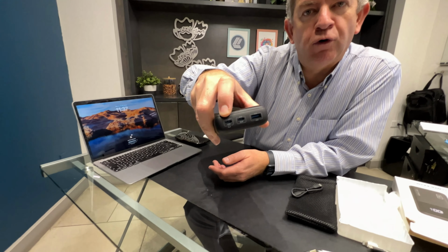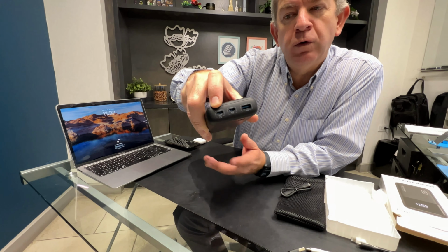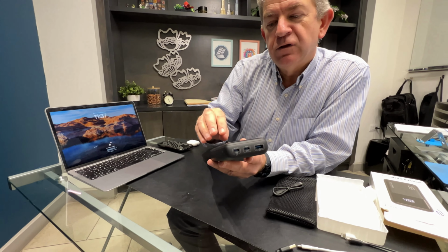You get 3 ports, 1 USB-A and 2 USB-Cs. The first USB-C, it's an in and out port. What that means is that you will connect this port to the wall charger to charge the power bank, but then you can use it to charge an accessory, okay? Well, you can see how much energy you have left. We have now 52%. And as I tell you, you can charge 3 accessories at once.